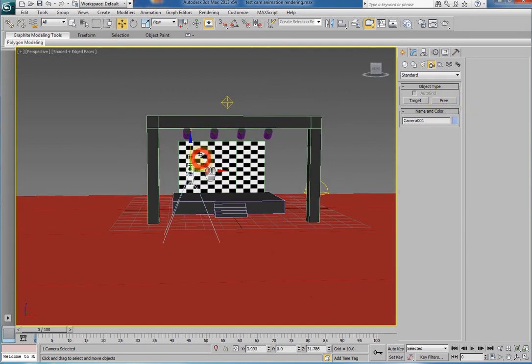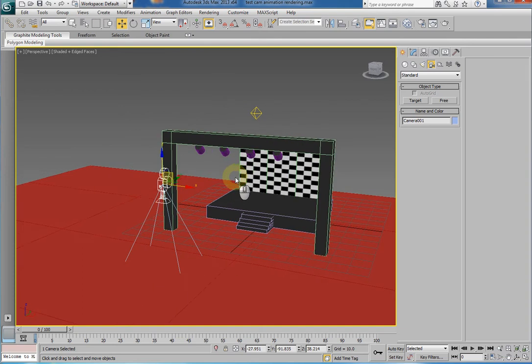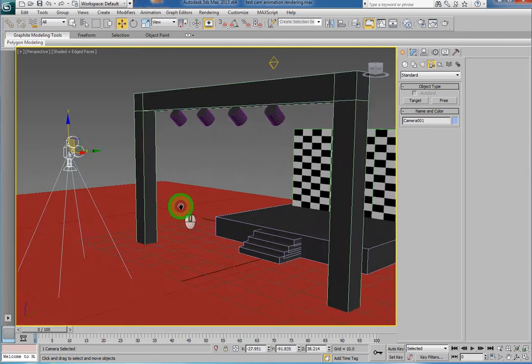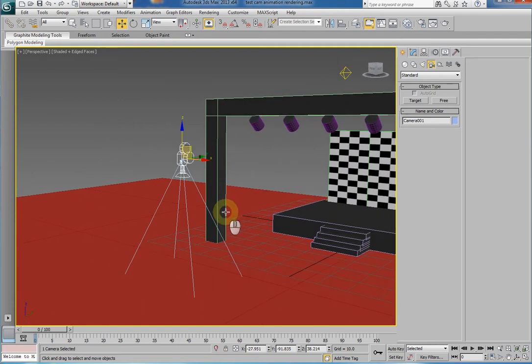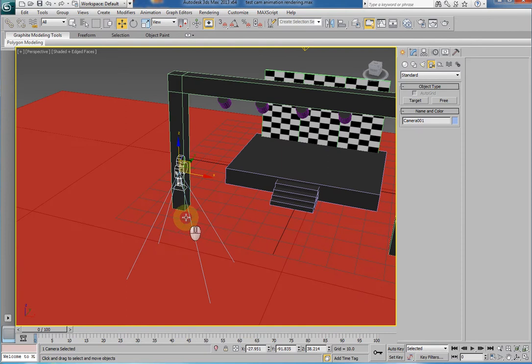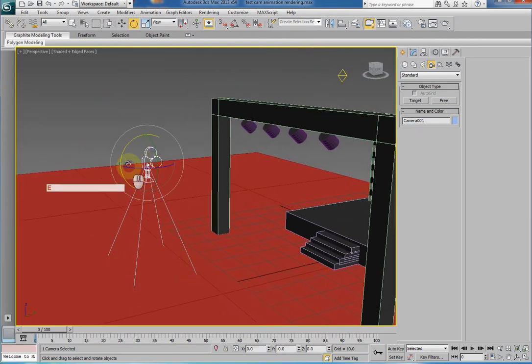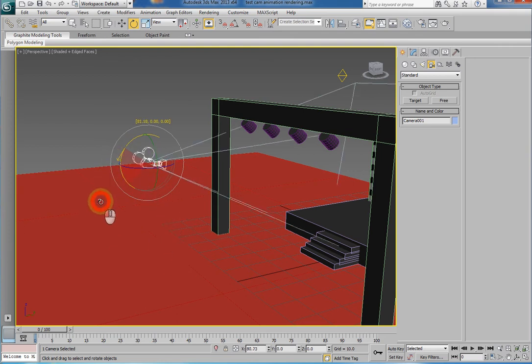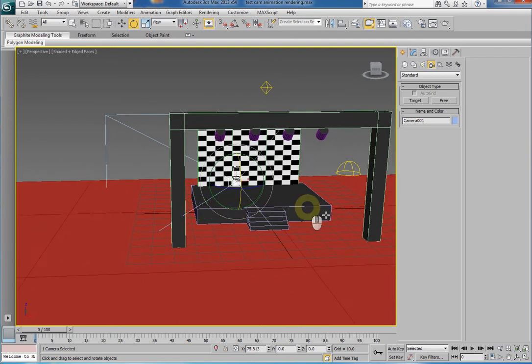So we start with one camera right now. What I will be teaching you today uses a maximum of two cameras, and the rest I think you can carry on from there. Usually when you click the camera at the floor, it will look down, so you might want to rotate it. Choose rotate and rotate the camera view. But right now we can't see what the camera is looking at.